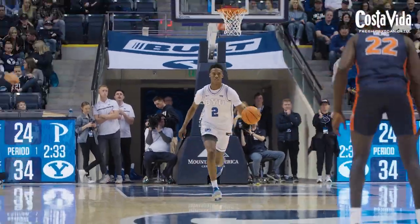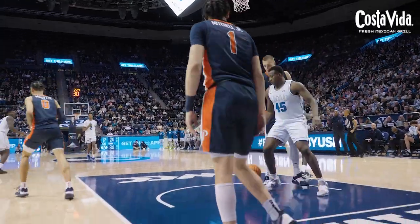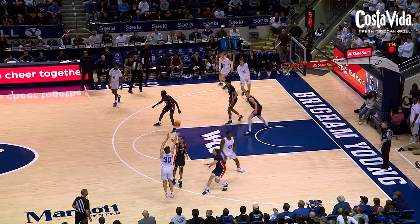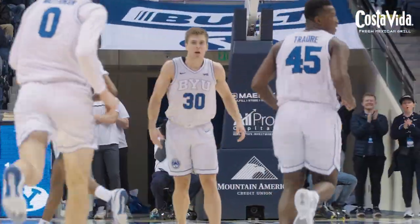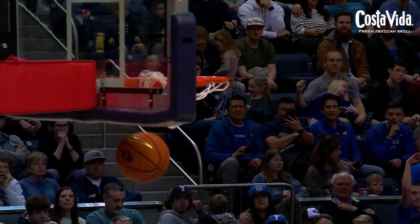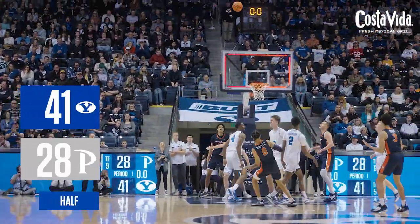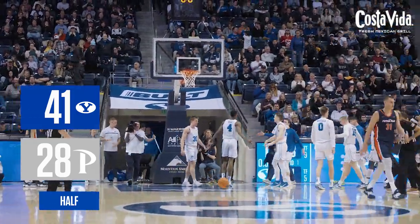Ritchie's got four here in the first half. Rebound to Jackson Robinson — great position to Fus, and a great find as he takes it right up and in at the rim. Fuseni Traore with a dozen. Short hand off to Dallin — pulls and fires and scores! A deep three for Dallin Hall. The Cougs have their game-high 13-point lead now at 39-26. BYU will lead by 13 at halftime.